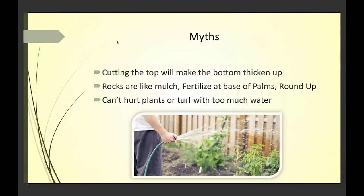Another common myth is, you need to fertilize at the base of the palm. No, not at all. There's what's known as a root shoot ratio. What that refers to is where the drip line of your palm fronds or your tree branches are, directly below is the root zone. Those roots typically are as far out as the palm frond's furthest tip or the branches on the tree. So you want to truly spread that fertilizer directly underneath the drip zone.